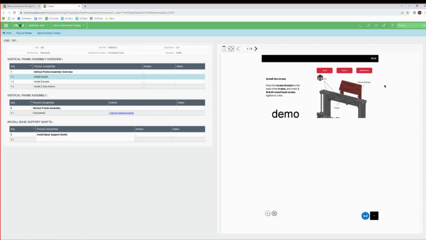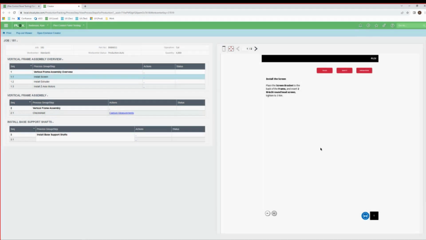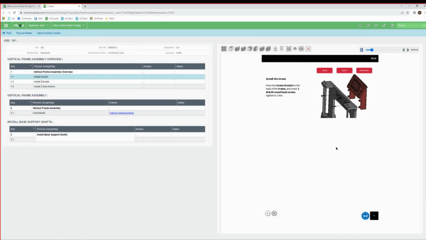We also have an animation button. If we click on that, we can see that the buttons on the model itself have changed. We still have access to the red arrows, but now we have access to this video recorder. If we click on this video recorder, the model will load, and then what we'll see is an animation start playing. So this is just a really simple animation that shows how the part might be put together by the operator. And you've probably noticed we have these animation controls that have appeared at the top of the page that we can use to pause and start the recording.